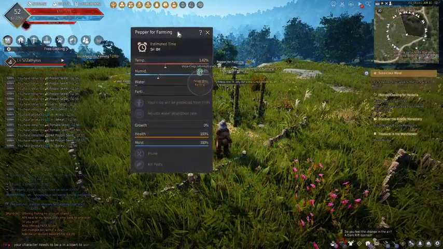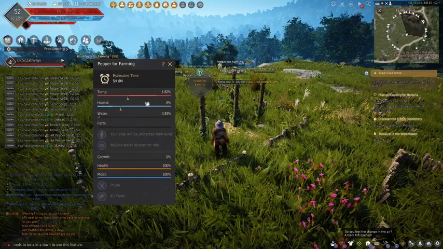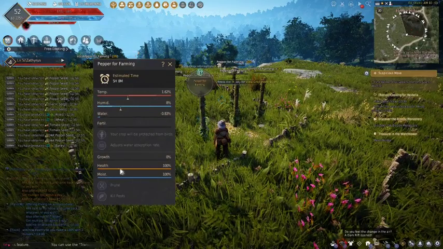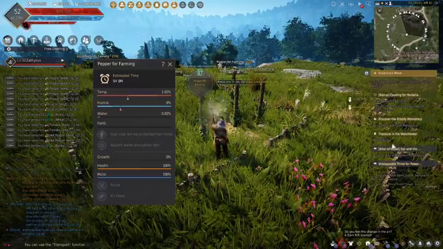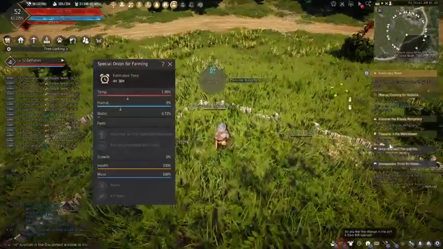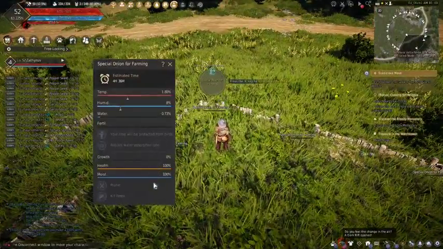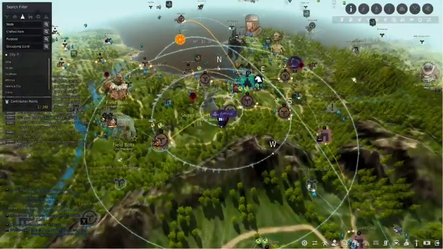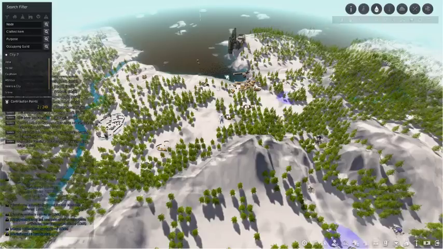Now, there is a humidity and temperature mechanic where certain plants require certain levels of humidity and temperature. If you don't want to get too much into it, a good rule of thumb is things that grow in Valencia will probably have trouble growing anywhere else. Things that grow anywhere else will probably have trouble growing in Valencia. For example, you wouldn't grow strawberries in the desert and you wouldn't grow dates in a lush green pasture.